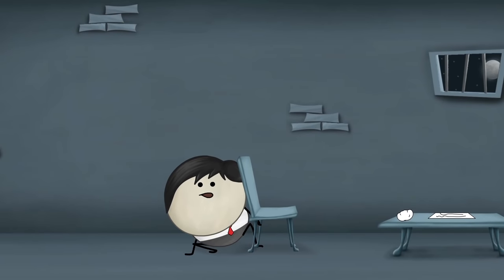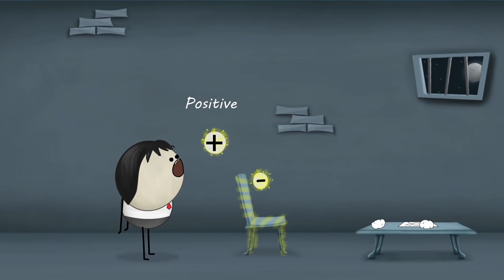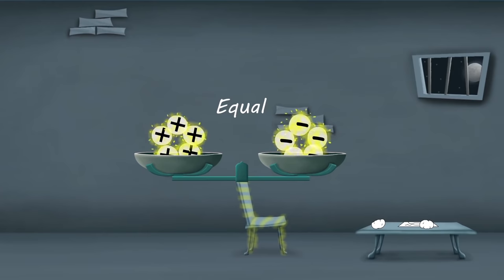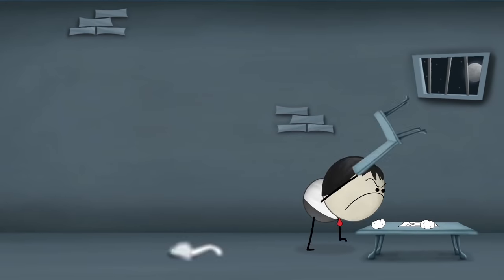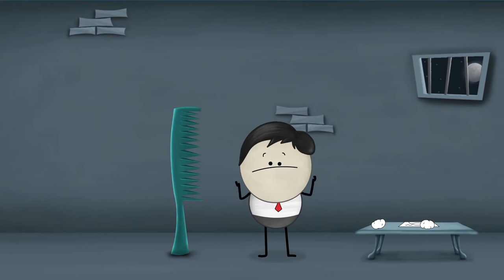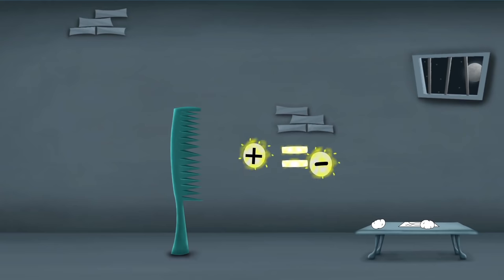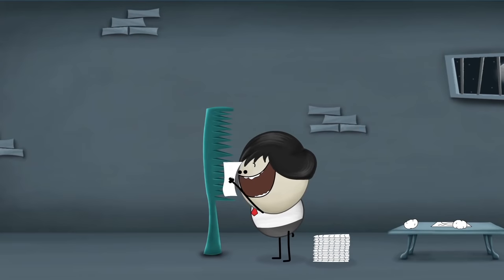Electric charge is the quantity of electricity held in an object. There are two types of electric charges: positive and negative. However, there are some objects where the positive and negative charges are equal to one another. In such cases, we say that the object is electrically neutral. So, was the plastic comb initially electrically neutral or electrically charged? Initially, the plastic comb was electrically neutral — it had equal numbers of positive and negative charges. Hence, it did not have the ability to exert a force and attract the pieces of paper.